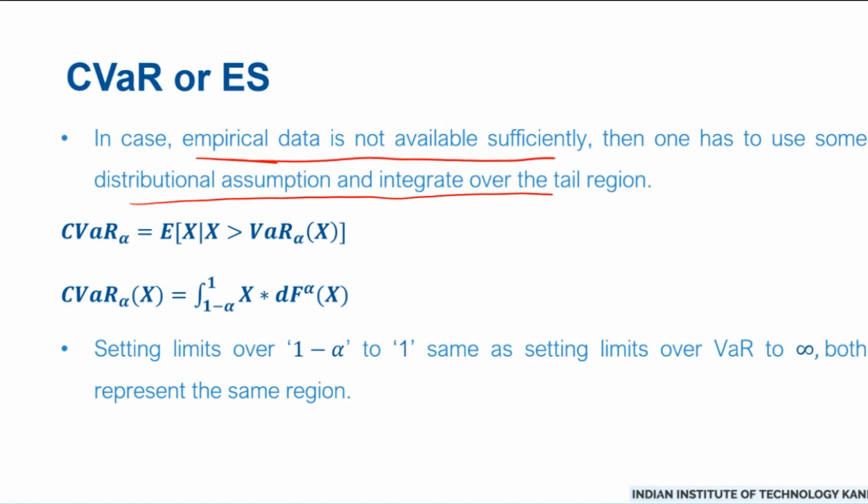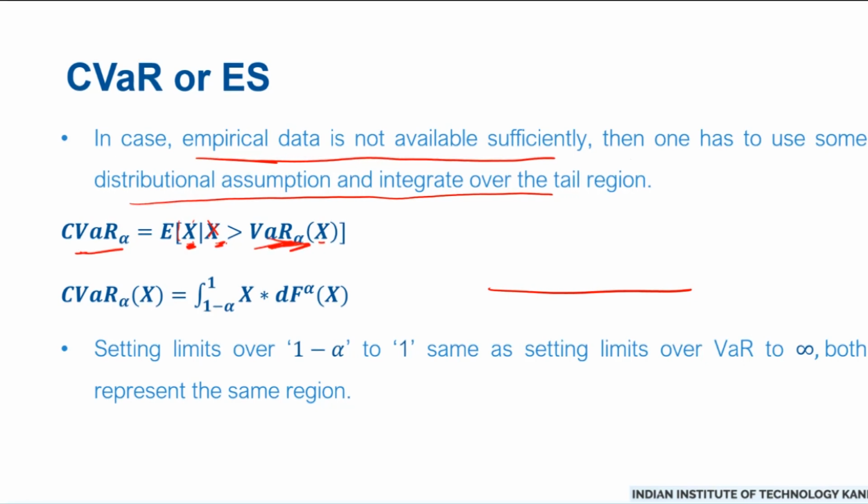What it means is that, by basic definition, C-VaR is this: let's say I'm looking at the loss variable x, given that this loss variable x is greater than the VaR level. So already we are assuming that the VaR level is breached. So conditional on the fact that this loss is greater than VaR of x, what is the expected value of that loss x?